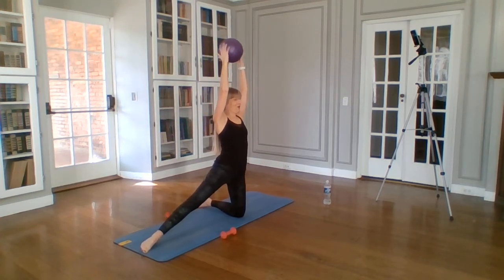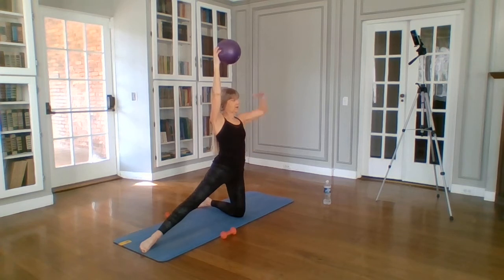All right. So, everything's pushing forward. So right now, if I'm doing that, I feel my glutes engaged, my hamstrings engaged. Is this hip better for you? Yes. Okay. So we're going to stretch.